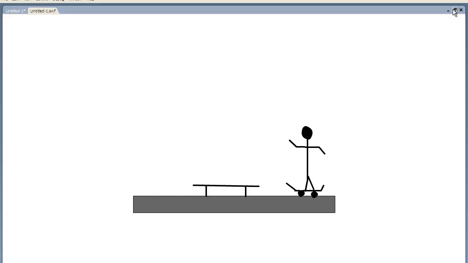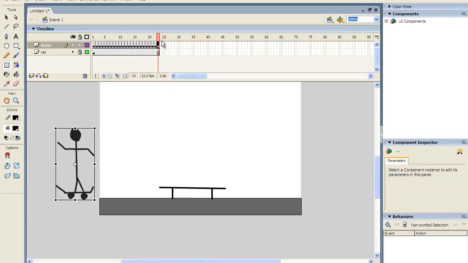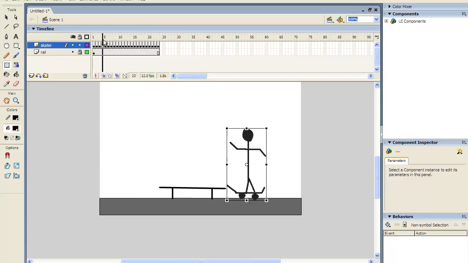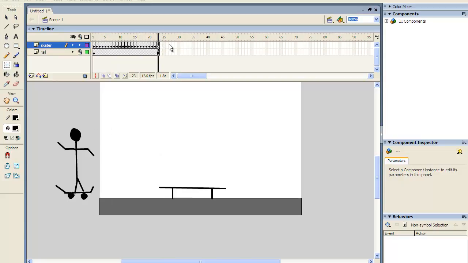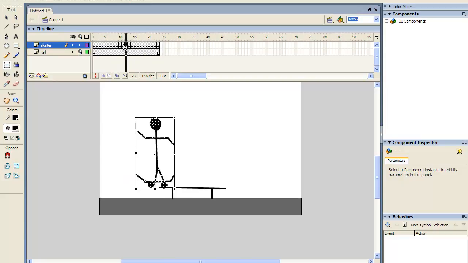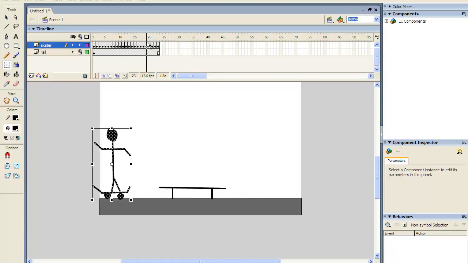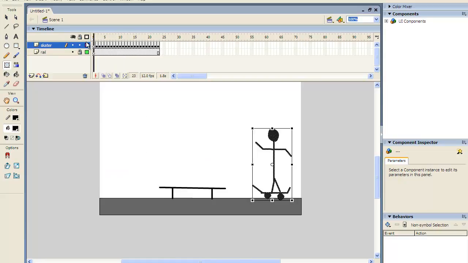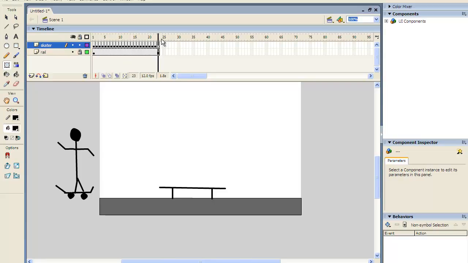Now what you want to do, I'll just close this off, when we look at this again, is the reason I put this skater in the other layer is because that's the one that's moving, right? And I'm not impacting the rail or affecting any of that. I'm just actually moving the skater in its own layer. And so it doesn't matter whatever you draw, anything that you move should be in its own layer.